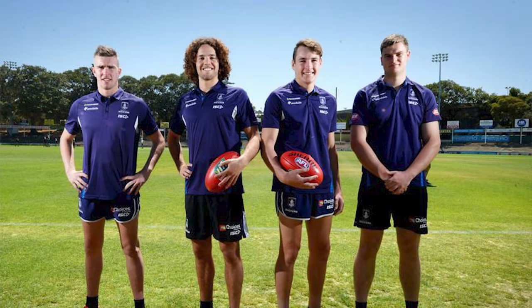Fremantle was particularly tough — I had to split between two hauls. In 2019 they got Serong and Hayden Young with picks seven and eight, both looking like guns. But I'm going to go back to 2016 and give credit for their late draft picks. At pick eight they took Griffin Logue — arguably the weakest of the four but still around the mark before moving to North Melbourne. Then Sean Darcy at pick 38, Brennan Cox at 41, and Luke Ryan at pick 66. Ryan is an All-Australian defender, Darcy is around that mark too, and Cox is a good underrated defender who's just signed a six or seven year deal. As a mix, 2016 is probably the year Fremantle did best.